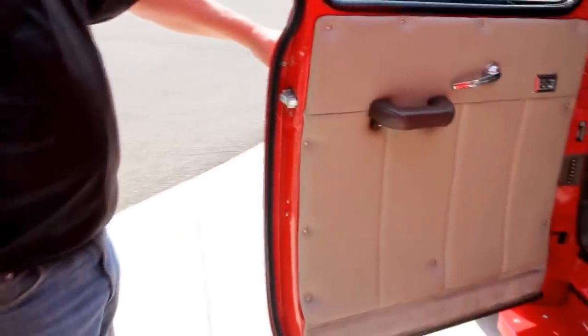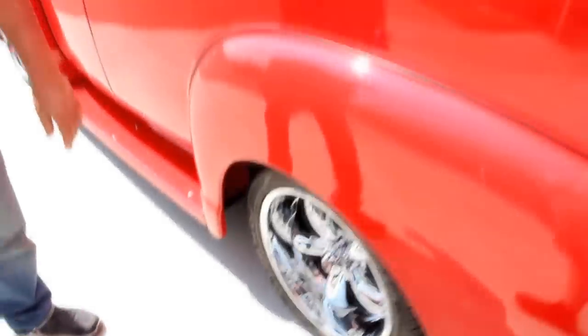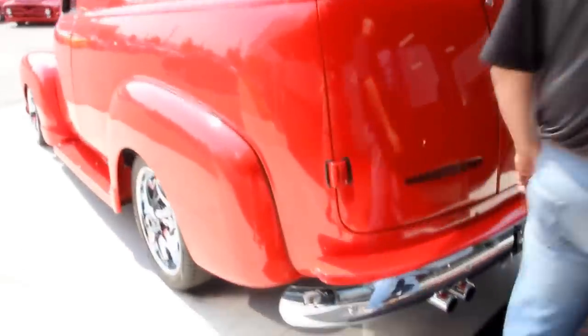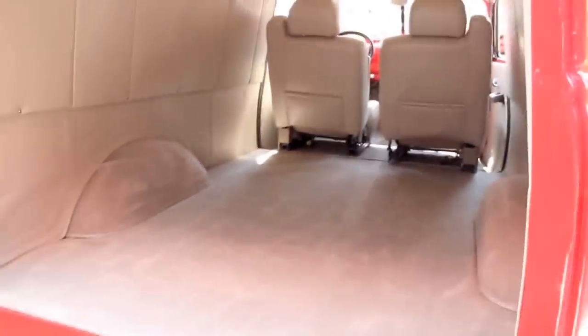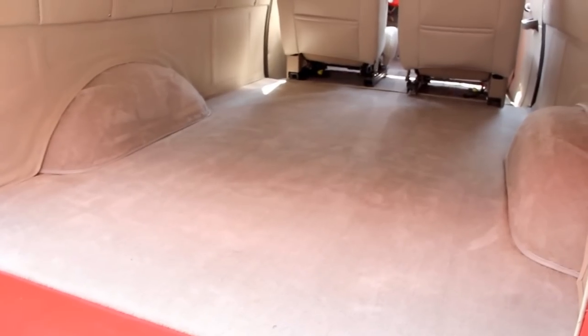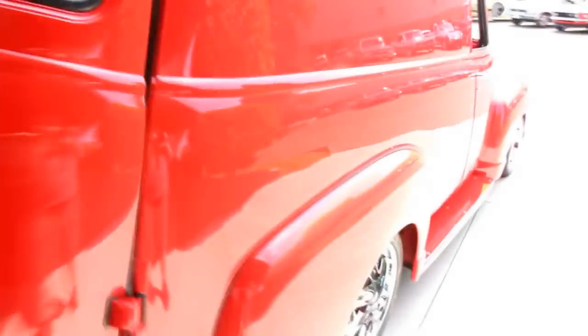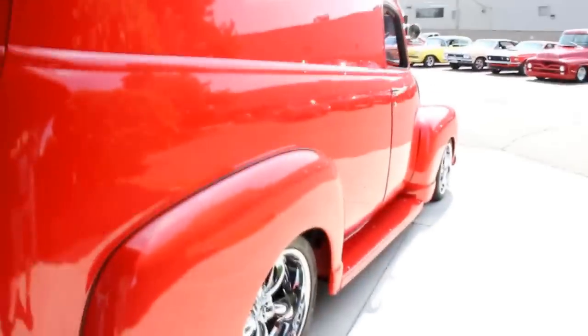Pop the door open there — look at those jams. The rubber looks good. Down the side of this baby, she's straight as an arrow. The front and rear fenders are steel. Good looking chrome rear bumper. Now they've frenched in these Cadillac tail lights. We actually have the third brake light up here also. Doors operate real nice. Pop this one open also — isn't that cool? You could either put a bench in here, you could add seats. Real easy to make this anything you want — turn it into a limo, put a couple of couches in there. Everybody could climb in and out these back doors. Look down the side of that baby, she's straight as an arrow.